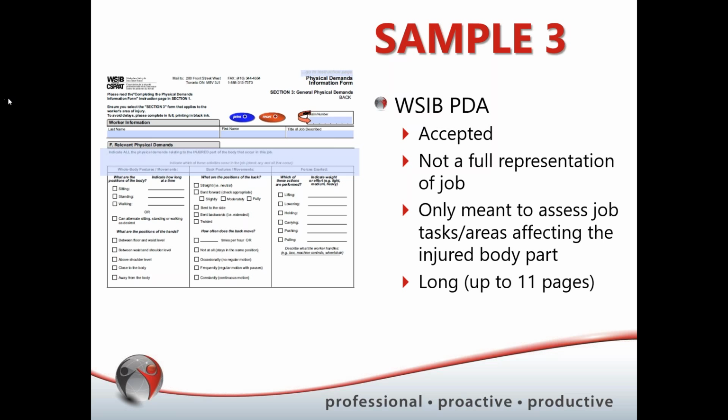I hope they're reading it. That'd be amazing. But I think the reality is they're spending a few minutes, they're quickly skimming, not getting a good picture because there's too much detail here. So it's sort of a catch-22. It works well for the WSIB, but only for injury-by-injury specific. It's not really great when you get outside of that person's injury, and it can be very long, which creates limitations in other areas. So it's not my favorite representation of a PDA and what that could look like, but it is available to you and certainly accepted, and you could work to fill that out if that's something that you have.